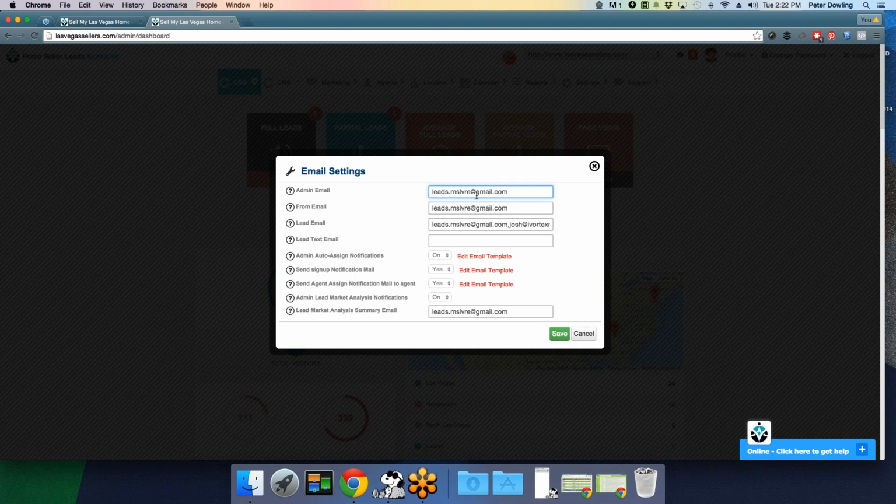And if you reset your password, anything else like that, that's going to be associated with the admin email in this section. From here, we also have from email. So when the admin sends an email individually or has leads assigned to a drip campaign, what you want that from email to say when those emails are sent out. From there, we also have lead email, so where all lead notifications go to. You can have multiple email addresses here if you want. All you have to do is have a comma-separated value, no spaces, and then you can go ahead and have multiple emails receive those lead notifications.